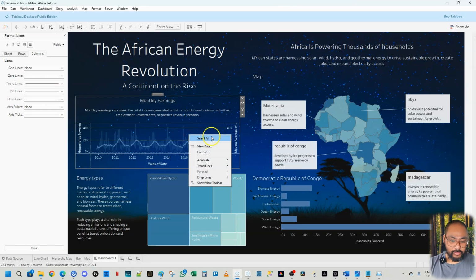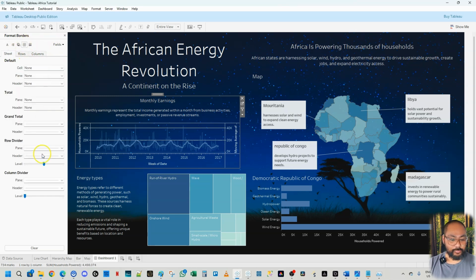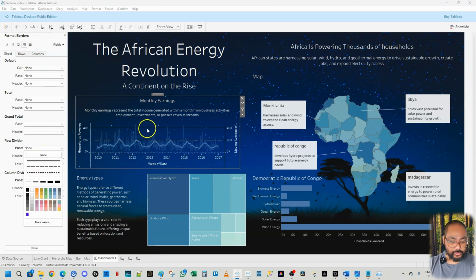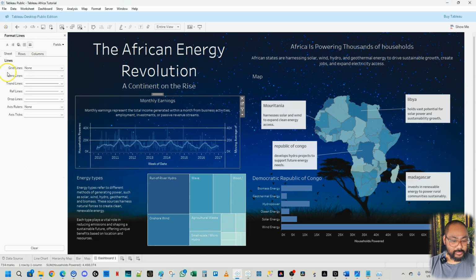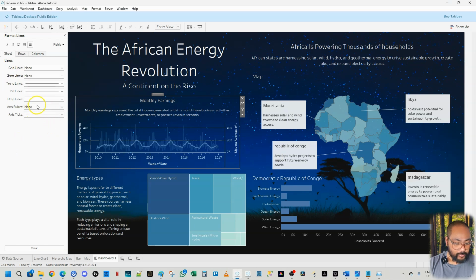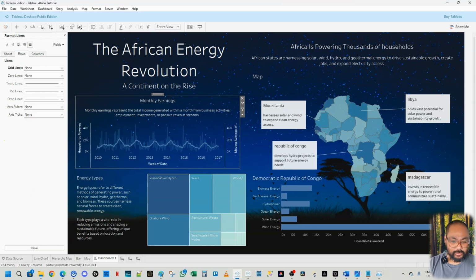So I'm going to right click here, format, and again, it's the same procedure for getting rid of all these lines. So into the borders, turn off column. Actually, no, we'll leave column and get rid of row. So that gets rid of those two. I'm going to go into the grid lines. We don't need these either. So we're going to turn off the 0 line. All right. We're going to turn off the axis ticks. See there. We're going to get rid of these grid lines, so the row grid lines. So we're going to go into rows, turn off these grid lines. And as you can see, now the data is coming through.